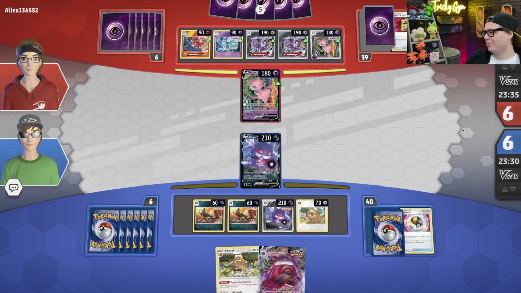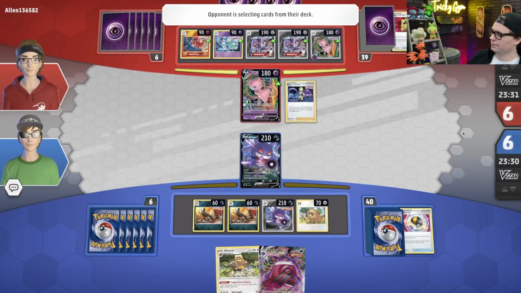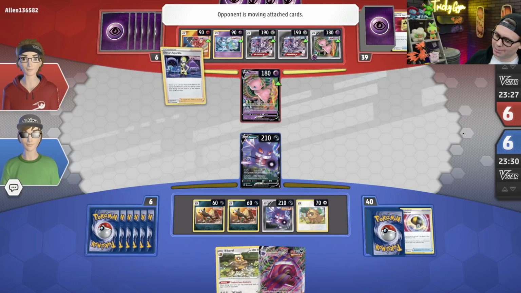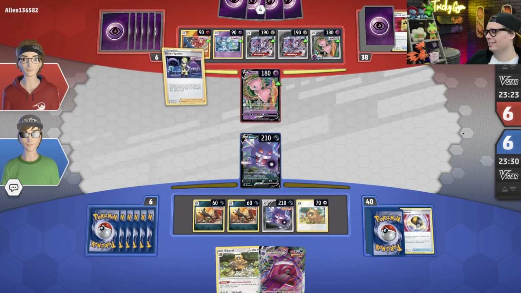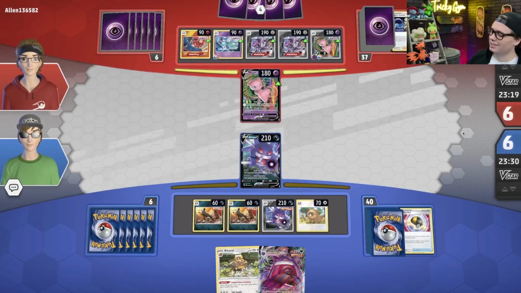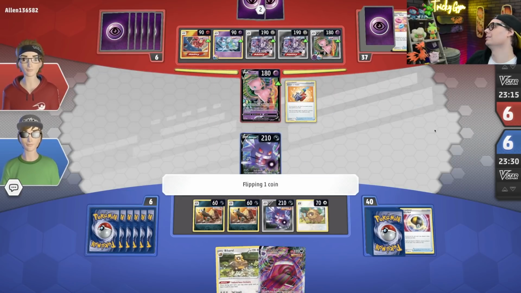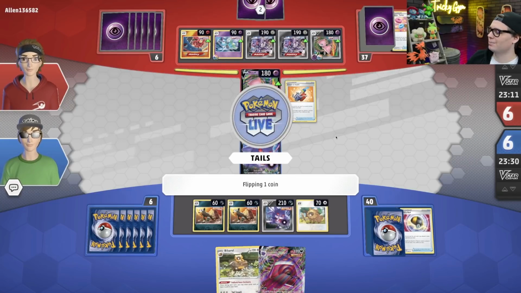Unfortunately, no path, but a pretty solid board. The Elisa Sparkle means they're probably not going to be using Boss's Orders this turn. I mean, they can't. They're probably not going to be gusting, not that they would really want to. They're probably interested in knocking out my Gengar.